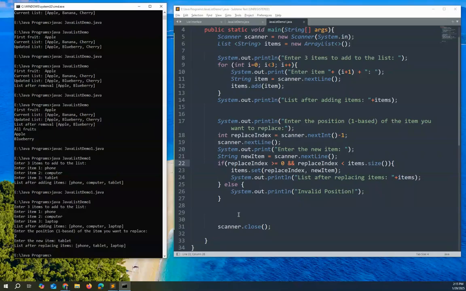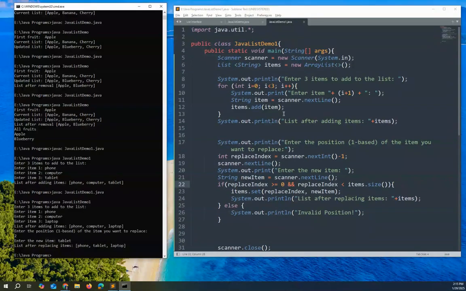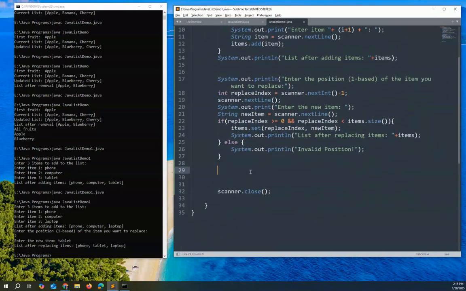So we have already created a dynamic way to add, to replace. Okay. Let's try to create a part of your program that will insert an element into our list. Okay.